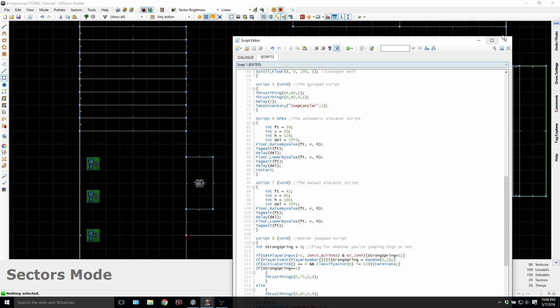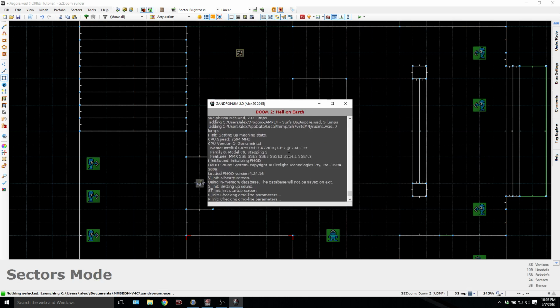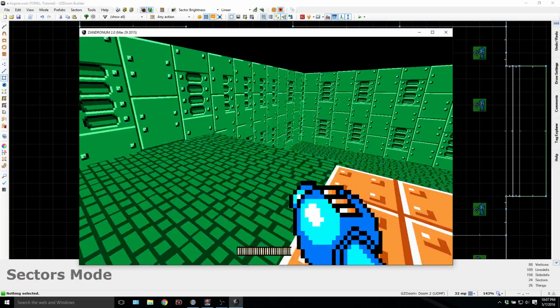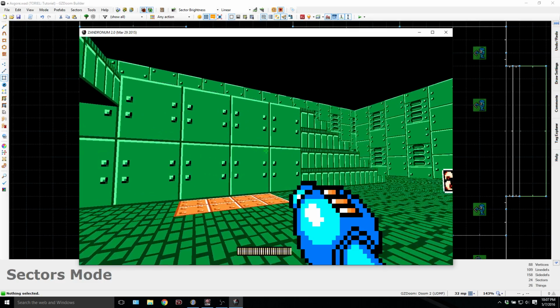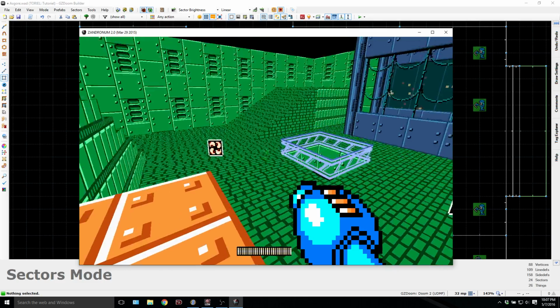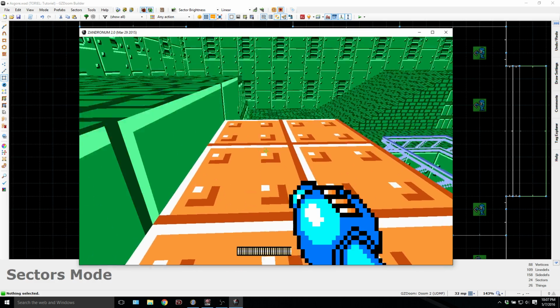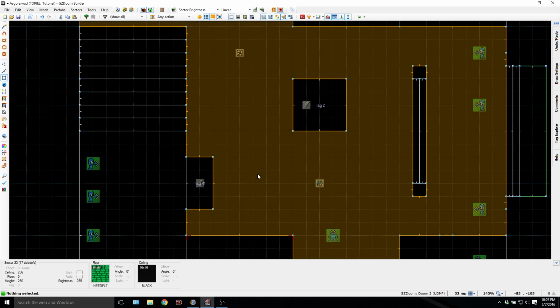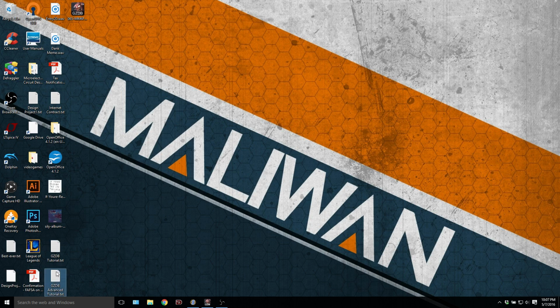Control save, play it again. Now it should work much more similar to how Doom uses elevators. So step on the platform, get right back up. Ignore that missing texture, which I forgot to add, but you get the idea. Go back up, okay, go back down, go back up, okay, go back down. Okay, there we go. You get the idea. Alright, that's elevators for you kids.